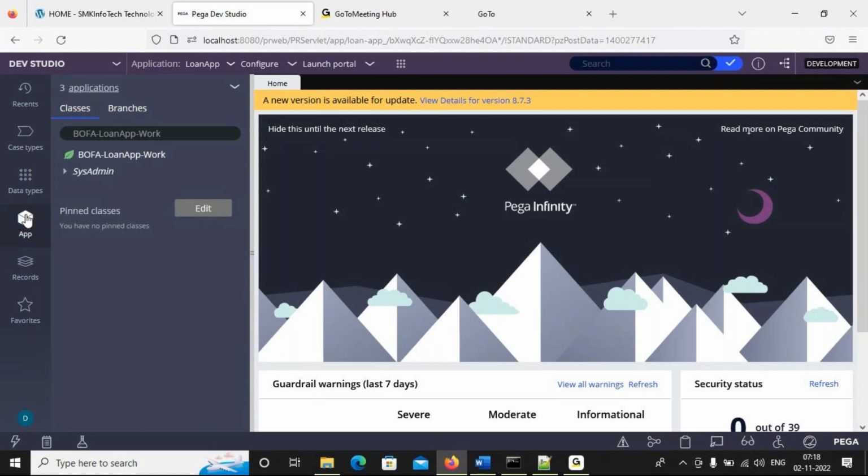So now, understand the requirement. First, read the user stories multiple times until you understand the requirement. Maybe it takes 5 to 6 hours, but if you read 5 times, you will definitely get some knowledge, right? Still, there will be some gaps. Just note all the gaps, and contact your lead.